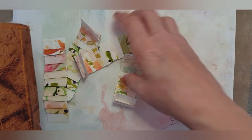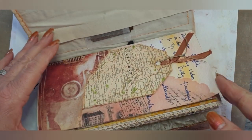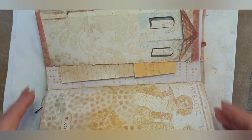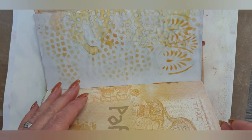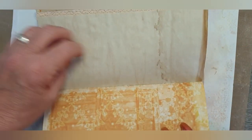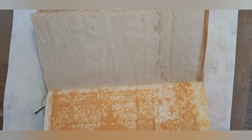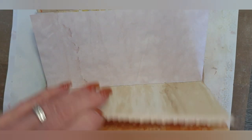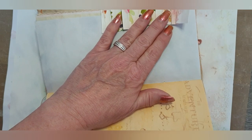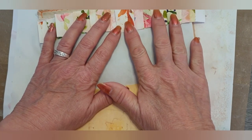My camera's a bit too low — I've not found anything to put my camera at a better height yet. So this is the journal that I made. As you can see, that's us on the plane. We actually managed to get going, although we had to fly from Edinburgh to London and then fly out from Gatwick. I'm looking for a page that I can put these on — I just tip it upside down. I don't want to put it on a page that's got lace on already. That looks quite nice.